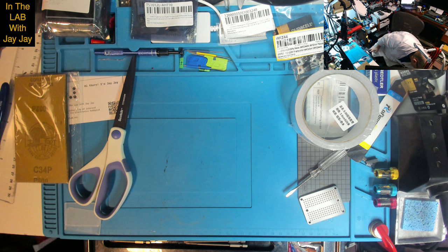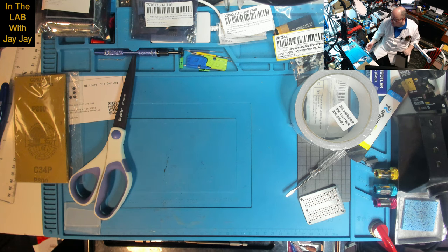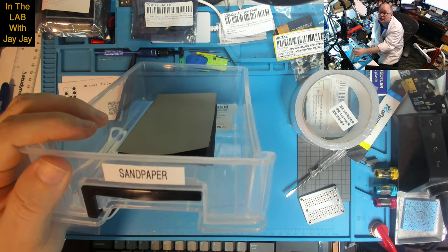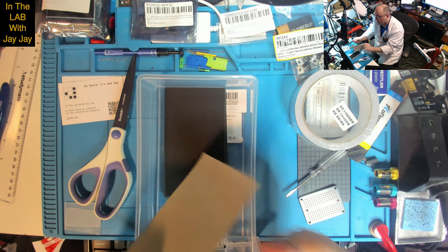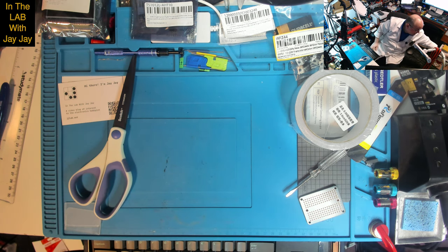Now, just give me a sec, I'll be back. So we're almost done. I thought I'd show you this. This is my sandpaper drawer. I've got some very fine grain sandpaper of different grits, but they're all very fine grain grits.